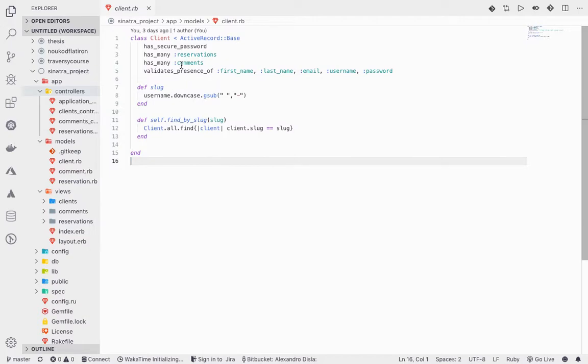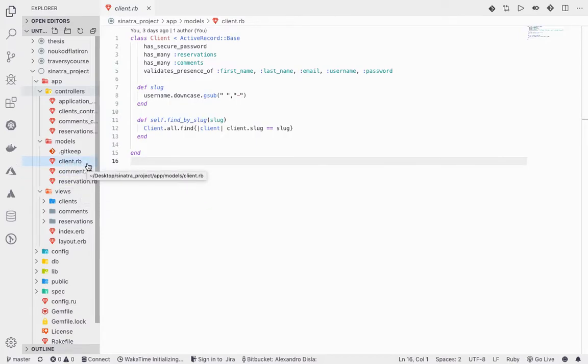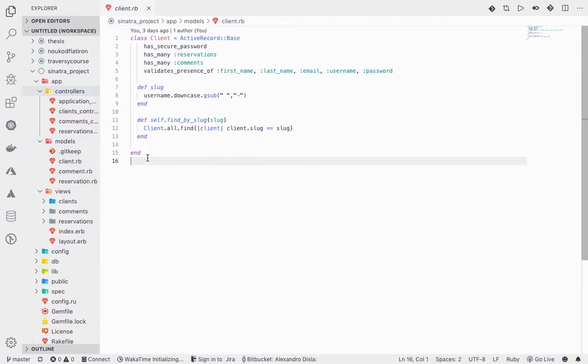As you can see here, these are the models, where I have a client model, a comment model, and a reservation model. For the separation of concerns, you have to build a class for each part of the functionality that you want to implement inside your application.